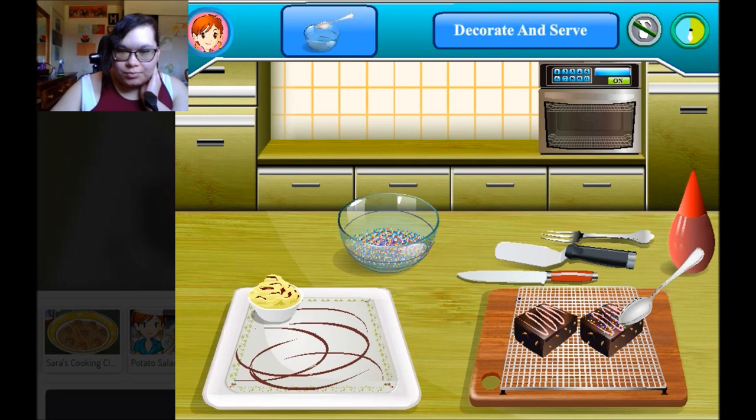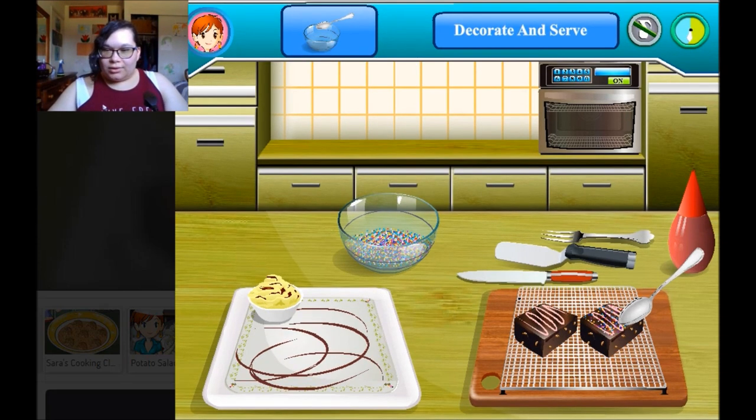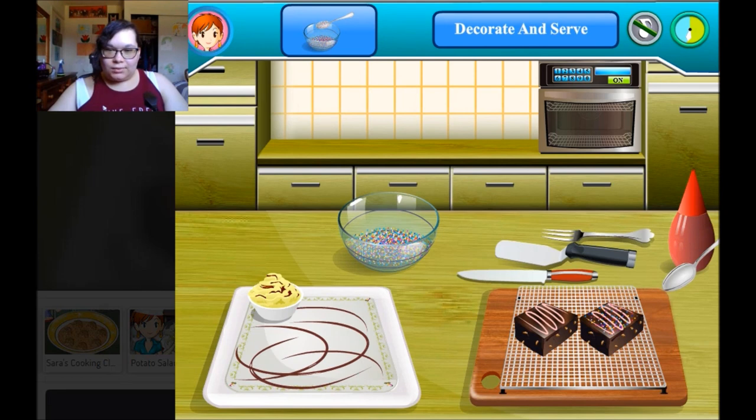And why is it vibrating up and down? Look at this. It's glitching. It's glitching so much. Oh, my mouse went out of the game. That's why I didn't do anything. Oh, my gosh. So many problems.